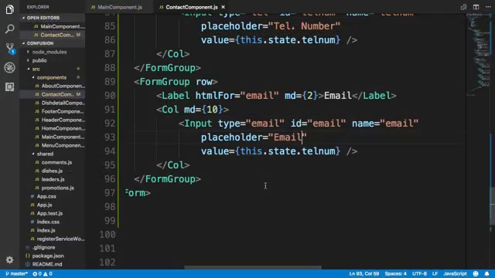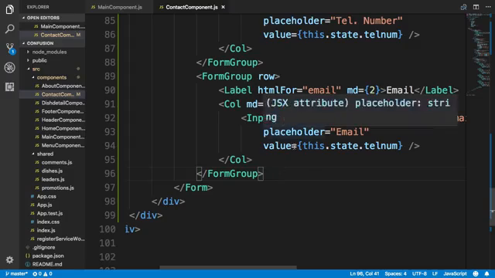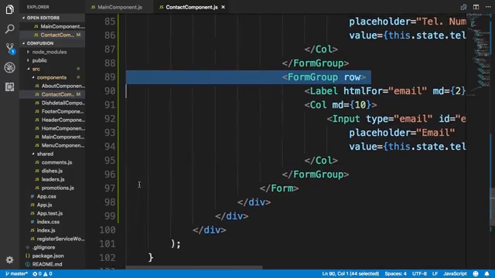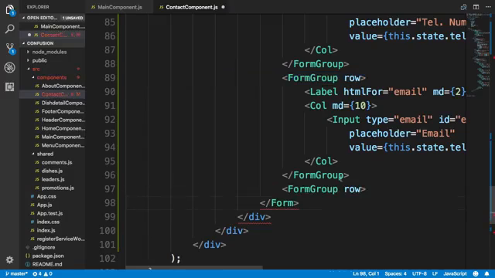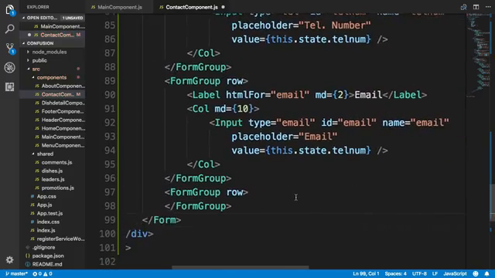Those were fairly straightforward. The next one, I am going to add in a checkbox and a select control into my form there. So let me go ahead and create this as a FormGroup. So inside this form group, let's create a checkbox control here.